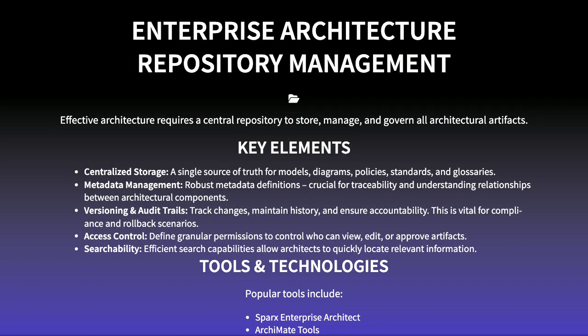Okay, let's talk about managing your architecture repository. Think of it as the brain of your enterprise architecture, a single place where everything related to how you design and build your IT systems is stored and organized. It's not just about dumping files in a folder, it's about having a structured system with clear metadata, version control, and proper access controls. Maintaining this repository, making sure it's searchable and accessible to the right people, is absolutely critical for consistency, traceability, and ultimately successful architectural governance.